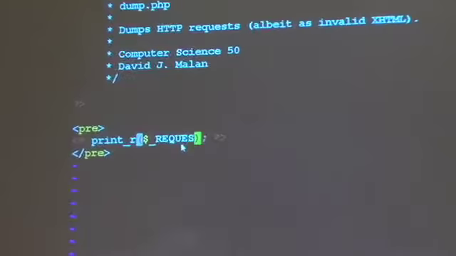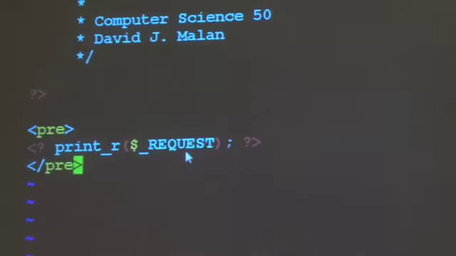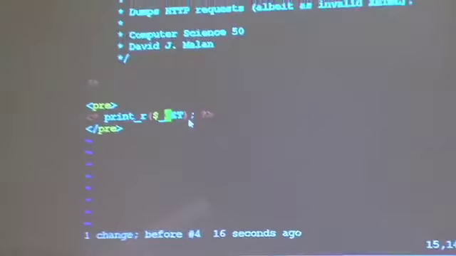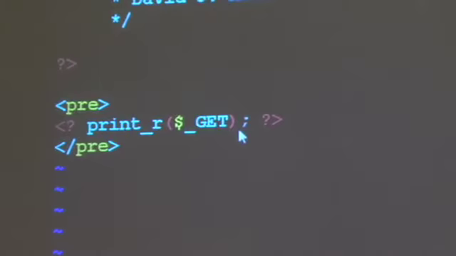And as an aside, in case you've seen it in any of my code, $_REQUEST is another superglobal variable, as they're called. This has both the contents of GET and POST in them. So if you're being a little lazy or you want to support both GET and POST, you can access the same variables inside of $_REQUEST. But it's better designed generally to pick GET or POST so that you know what to expect. So that's all dump.php is. It's going to show me the contents of what was submitted by the form and therefore automatically put into that superglobal called $_GET.